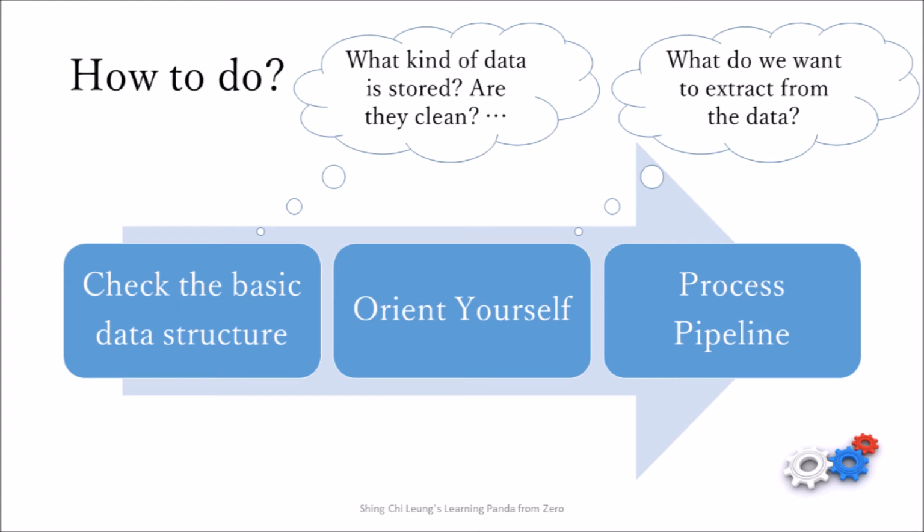But when we download a dataset from Kaggle, what should we do? It can be intimidating to look at a large database when we have no concrete idea what the data is about. In that case, I would suggest a 5-step approach to do it systematically. First, we will check the basic data structure.